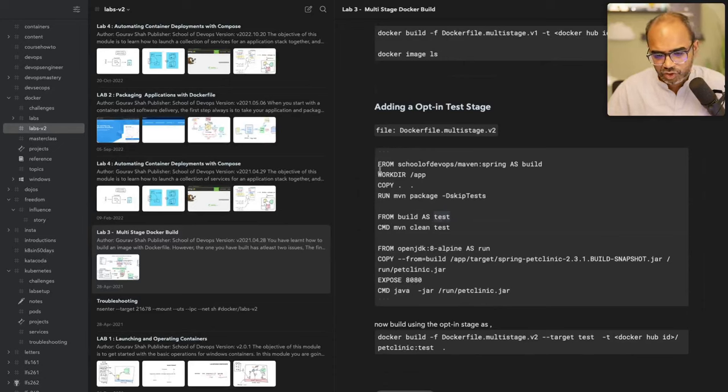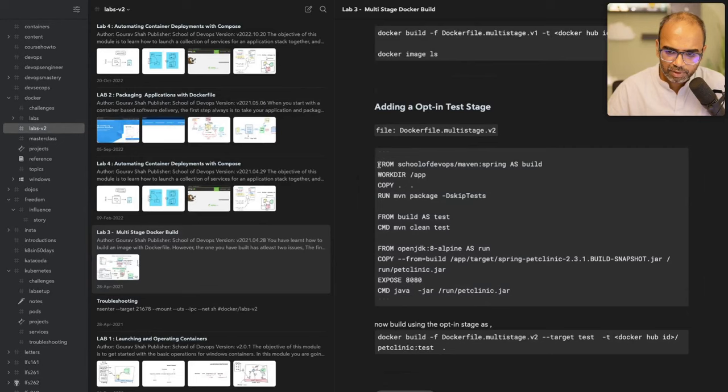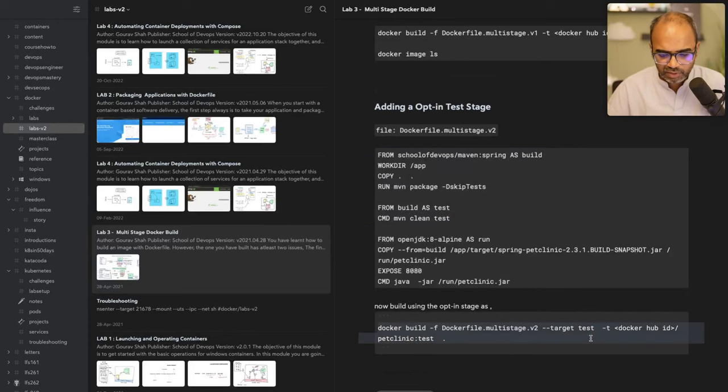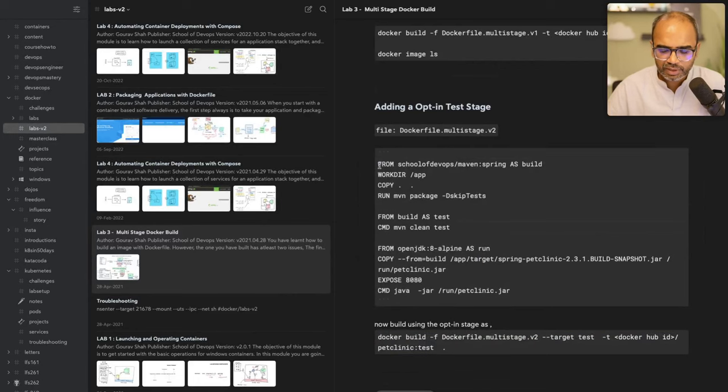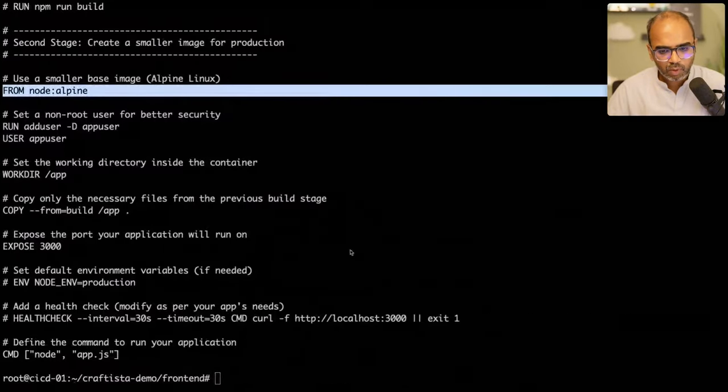So when you have a CI job with one Dockerfile and three CI jobs, like build, test and package, in the test job, you can create an image till here only. And when you run it, you see the command is going to be clean test. So if you just want to run only the test job via container, you can say target is equal to test and it only runs that much, right? Versus if you don't provide any target, it's going to go all the way and execute everything here. That's how it is done.